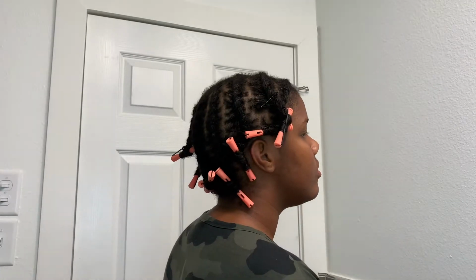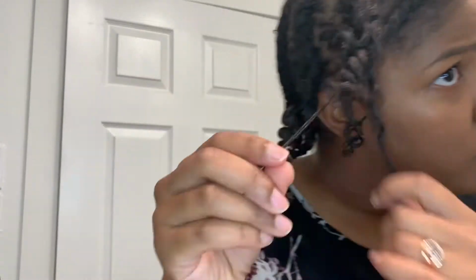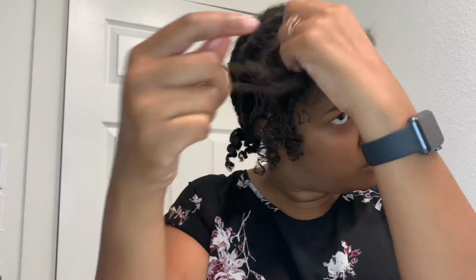were not bad to sleep on. I'm gonna go ahead and go to bed, and I will see you guys the next morning. So I'm gonna take all these down, and then I'll separate it out with my fingers. It wasn't hard to get them to come down. I did add a very slight amount of oil to my fingers to take them down, because there were some areas I felt like my hair was dry.